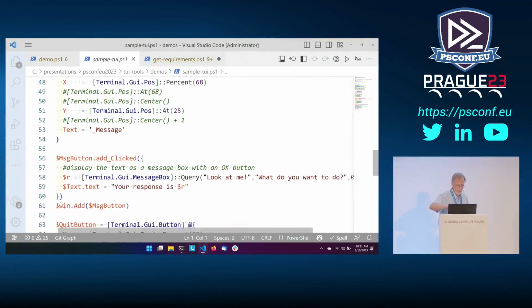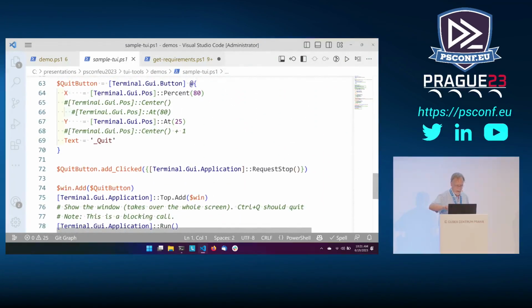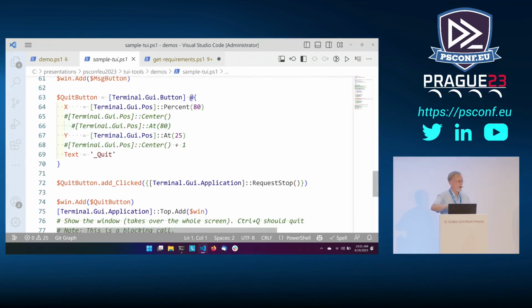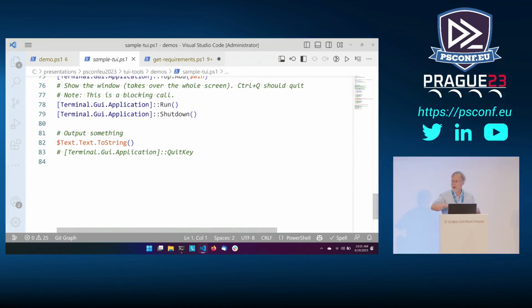And you can see the same type of code that I'm using before. So I basically create the window. Just to review here, create the window, create the button handler, add the button to the window. I add my quit button, add the button to the window, add the window to the application, run it. And it's as simple as that.